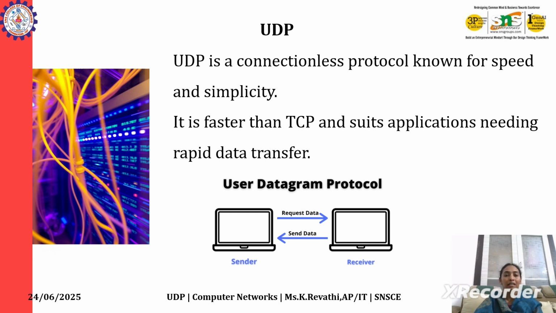We already know that TCP is a connection oriented protocol, but User Datagram Protocol is a connectionless protocol. That means there is no wired connection or medium between two devices. It is also used for faster transmission than the TCP protocol, and this diagram will explain the User Datagram Protocol.